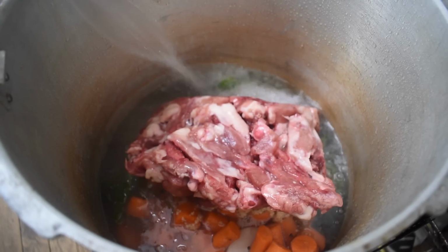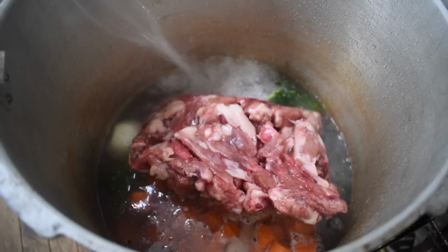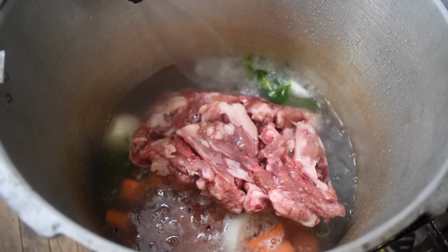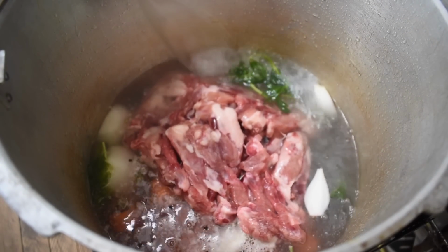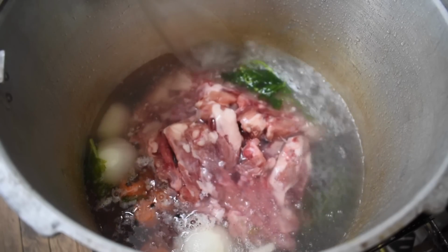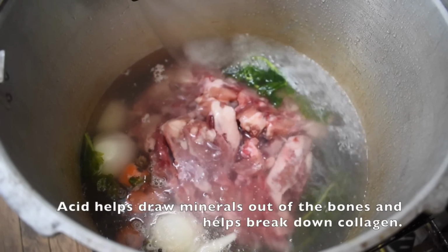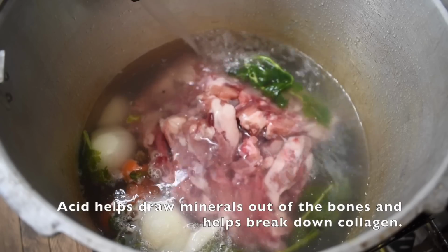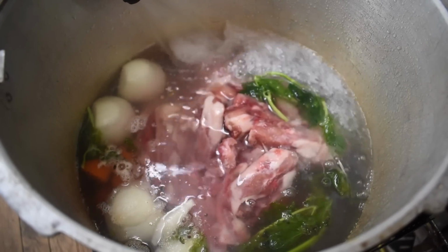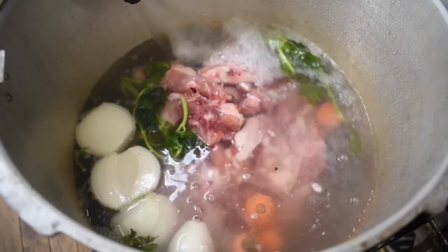I used a couple of onions, some celery tops that I'd put in the freezer, some carrots that we had in the freezer, and a bit of garlic, a bit of salt, and some peppercorns, and some apple cider vinegar on the bones to help the goodness of the bones to come out. So I pressure cook this for 90 minutes. I use my pressure canner, which can also be used as a cooker, and have it under pressure for 90 minutes.